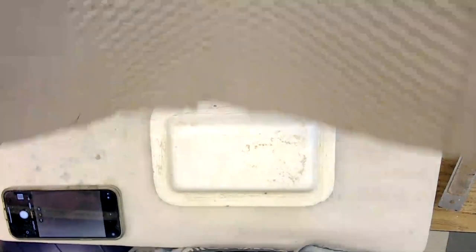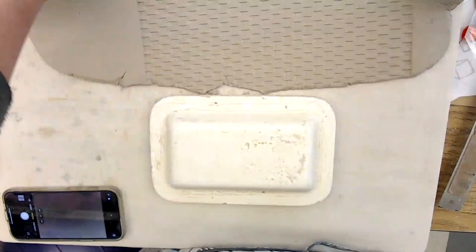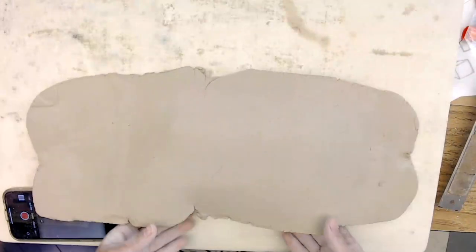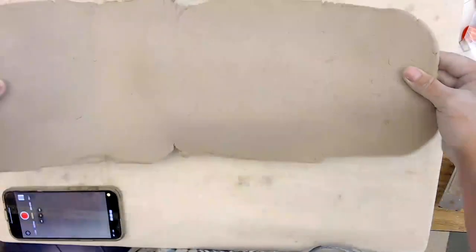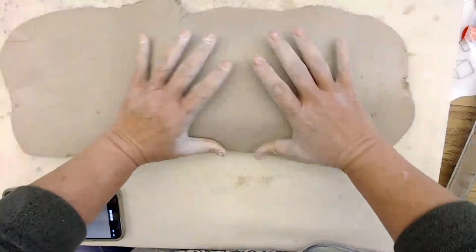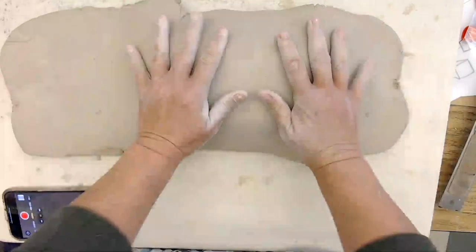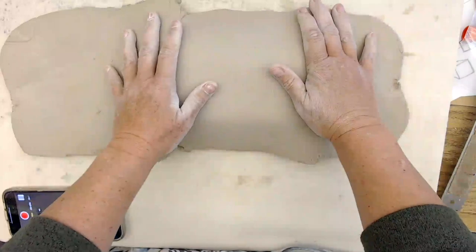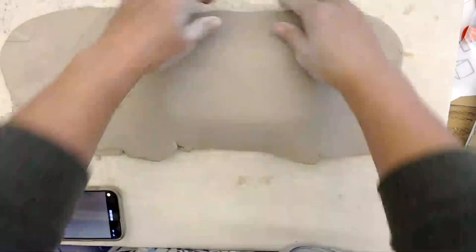After rolling the print onto your slab, you're going to take your plaster mold and put the print face down on top of the plaster mold. Make sure that it fits. If it doesn't overlap on all the edges, you're going to need to re-roll the whole slab until it fits your mold on all sides.